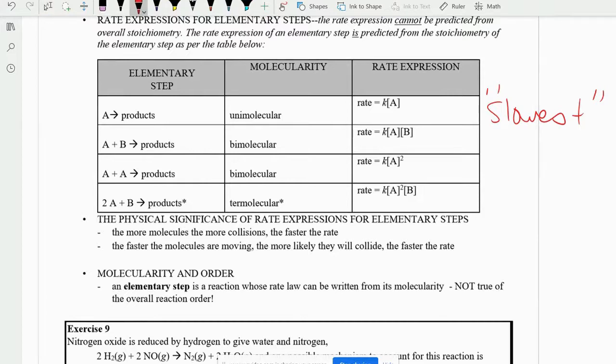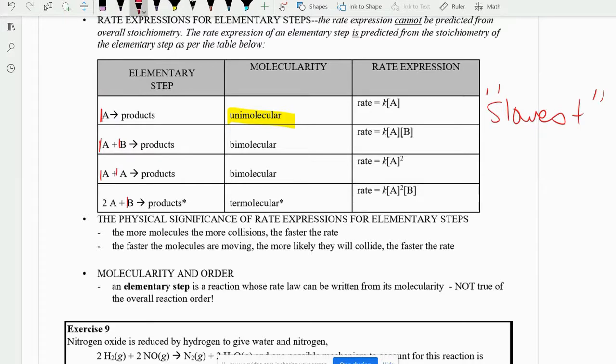Now, these are the given potential elementary steps, and of course, these are generic. You can see the A's and B's are just representing a generic reaction. I want to clarify that in the column that says elementary step, when there is no number in front of a substance, it's implied that there's a 1, right? You know that from first year chemistry. So keep that in the back of your mind. Let's take a look at the first row here. If you have an elementary step that looks like this, where you only have one reactant present, you can qualify it as being unimolecular in its molecularity.